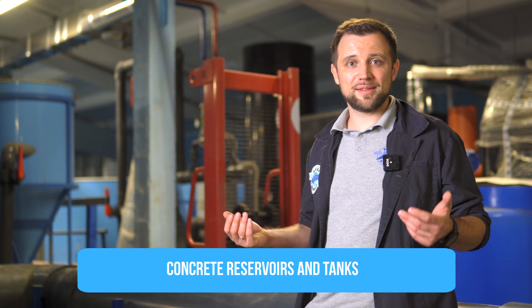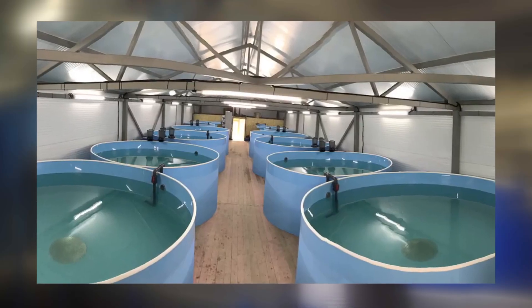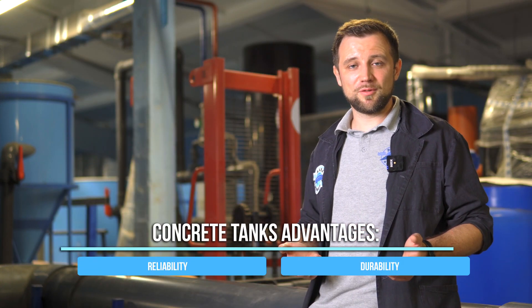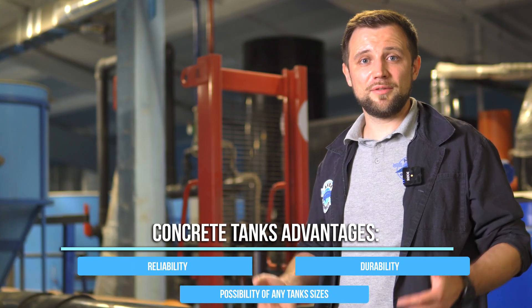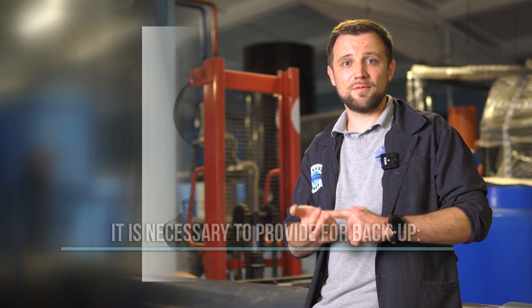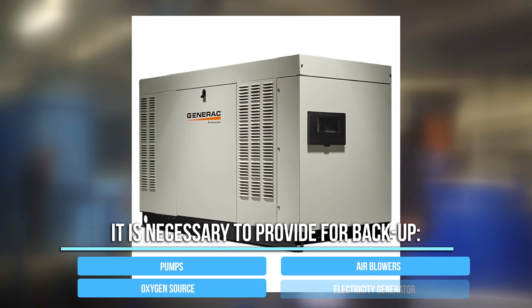The next difference is using tanks and reservoirs made of concrete. If you need tanks of two, three, or four hundred cubic meters, making them out of plastic is no longer appropriate. Large tanks are made of concrete all over the world — there is nothing better that mankind has yet invented. Concrete is reliable, concrete is durable, and you can make tanks of all shapes and sizes. Be prepared for a large amount of concrete work. And probably the last point: maximum redundancy of pumps, blowers, oxygen, and electricity is a must. Because you have tens of thousands of dollars swimming in your tanks, and risking that amount to save a couple of hundred dollars on a backup pump simply doesn't make sense.